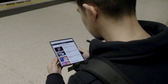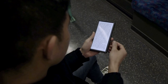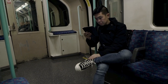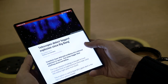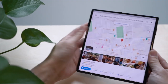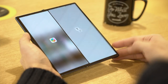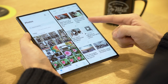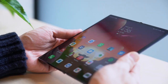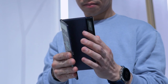My favorite was during long tube rides, because I was in London, where like here in New York, I was offline for most of the trip. I loved that I could just open it up and read a book — the form factor is perfect for the Kindle app. Actually, it's a great size for any kind of reading, like news articles on the internet. Using maps to navigate was another time I felt it made more sense in tablet mode. And of course there's that multitasking bit — Huawei has a built-in feature that lets you run apps side-by-side, and even a third one floating. As an unfolded tablet, it's a ridiculously thin device, with most of the components located on one side, which also serves as a grip for holding the tablet.